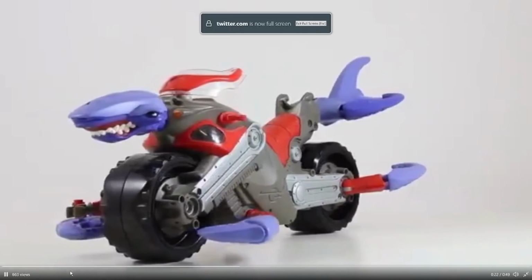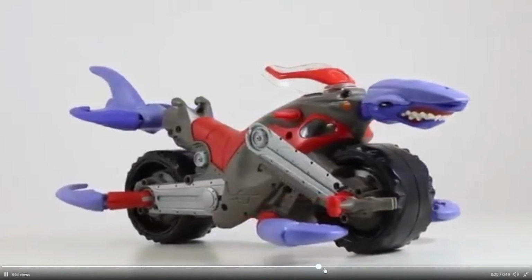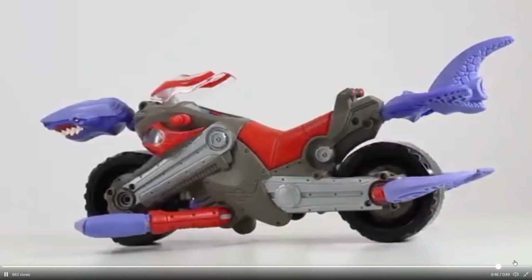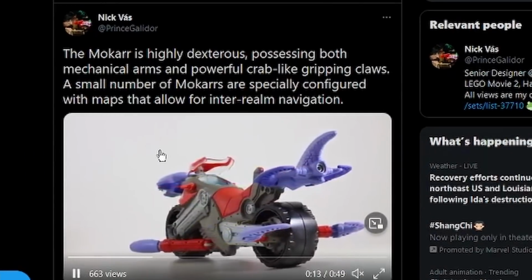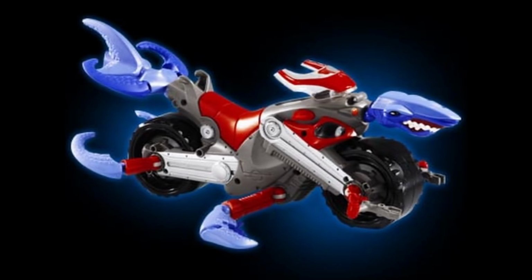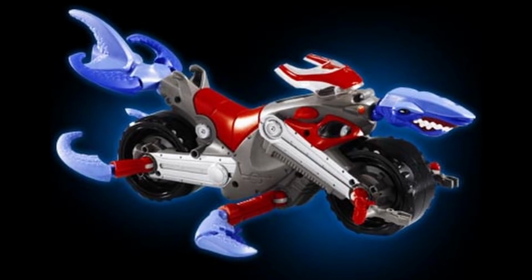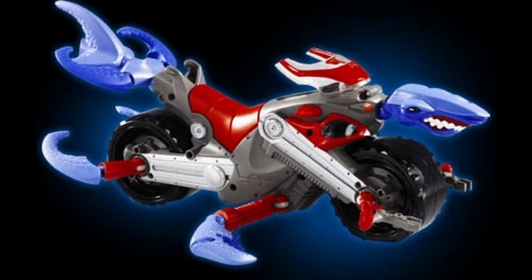When getting a better observation of the set, you can tell that this was meant to be a sort of motorcycle with animal-like features, and it looks pretty cool. According to Nick, and based on the details seen in the video, the claws near the wheels had some articulation as well to create a sort of gripping motion. Sadly, due to the show's cancellation, Galador fans were robbed of this beauty and would have to be content with what LEGO released for the theme. I do realize what I just said might sound a bit sarcastic, but I'm actually very serious right now. The vehicle looks pretty awesome, and I believe it would have made a fine addition to Galador's bizarre lineup.